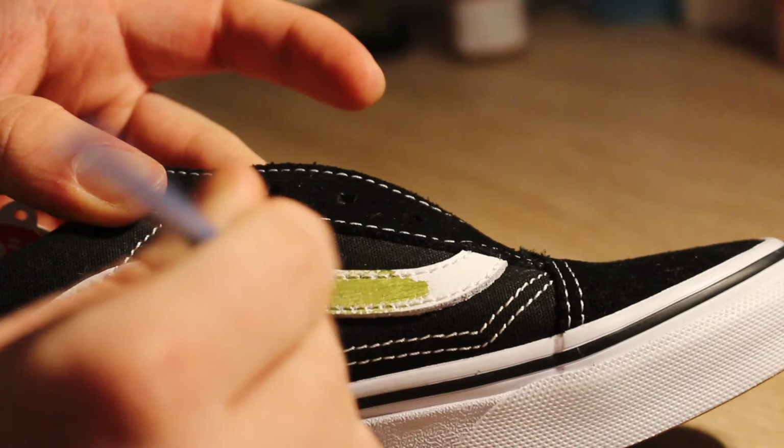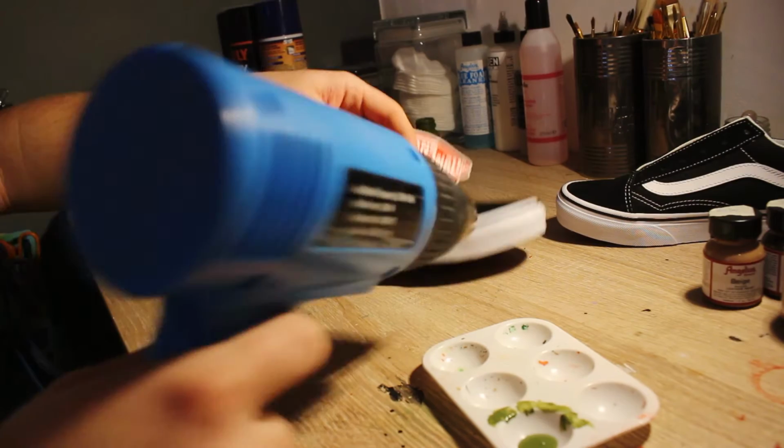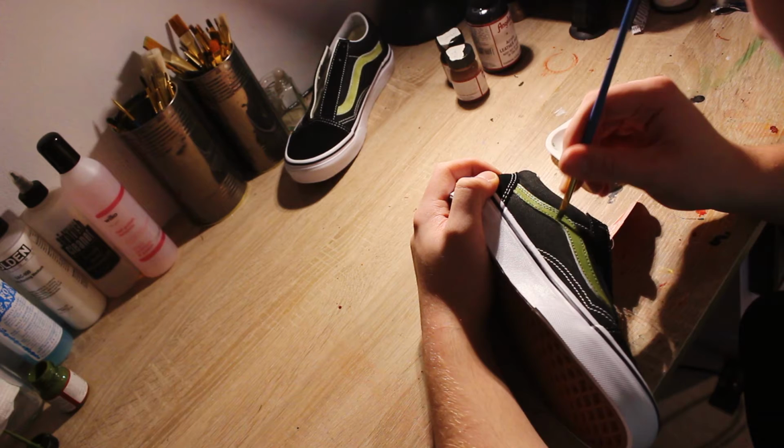Now to get these thin coats without any paintbrush strokes, you want to apply the paint in all different directions and make sure you cover all the hard to get to areas, such as where the leather stripes meet the suede. You can either use a hairdryer or a heat gun to quickly dry it, or it'll take about 5 to 10 minutes, but you want to make sure your first base coats dry completely before you start applying more paint. This is going to allow for a lot longer life of your custom, and it'll be less likely to crack as you wear them.